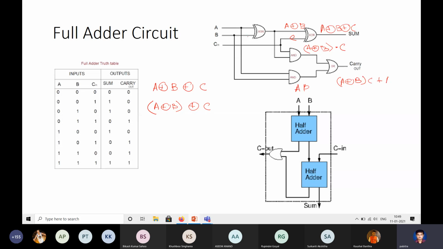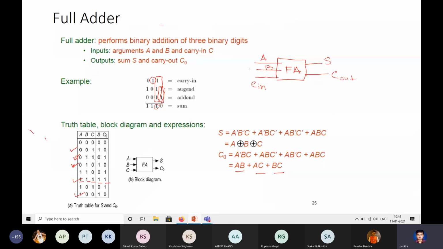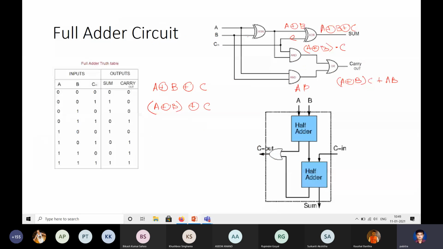Can anybody tell why this is the correct full adder circuit? Because the original equation was, let us look at the original equation: A bar B bar C plus A bar B C bar plus A B C plus A B bar C bar plus A B C. So AB is multiplied like AB and C plus C bar. So right, it can be expanded that way.